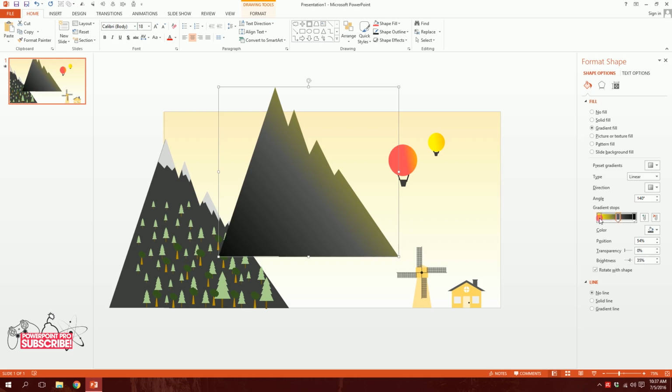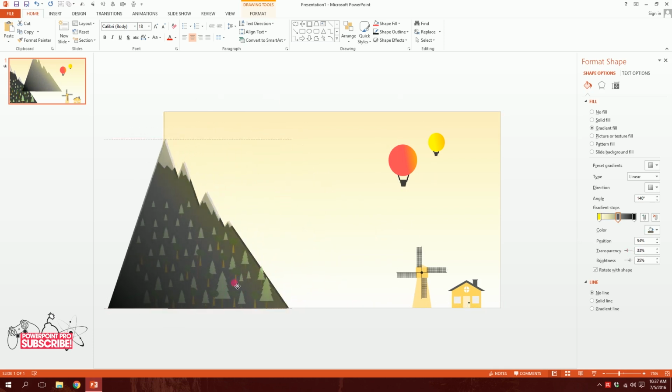And I'm gonna make it transparent yellow, and make this part transparent also. So I'm gonna put it right over here. It seems like there's a bit of sun on the right side, and I'm gonna increase the yellow a bit further, just like that.